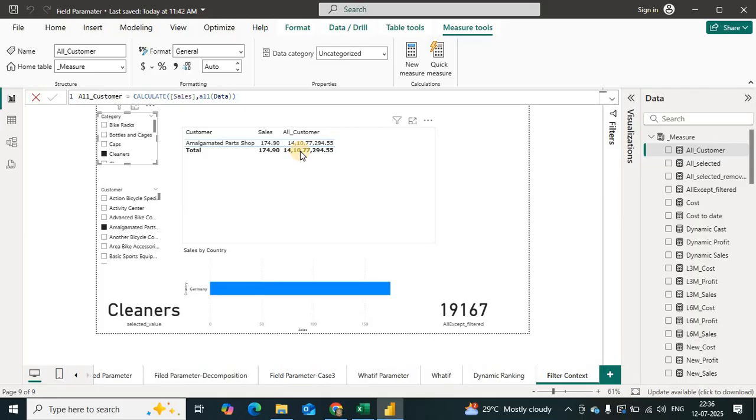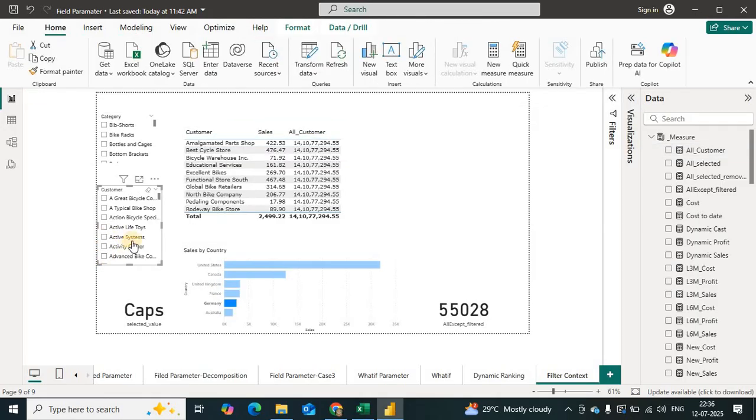It will filter out all the columns of the data table. This is a table, so it will remove the filters from all the columns. So for example, I have selected cap, the number is showing the same, I am filtering anything, it is not there.